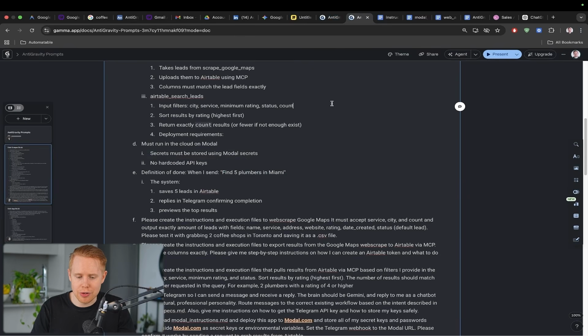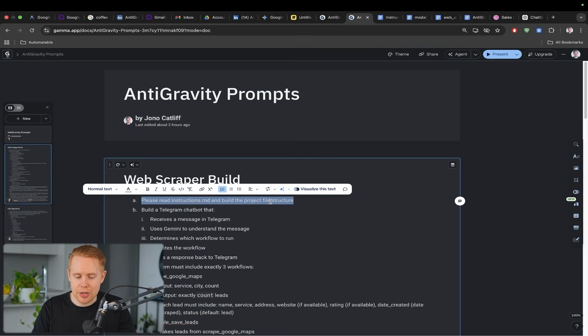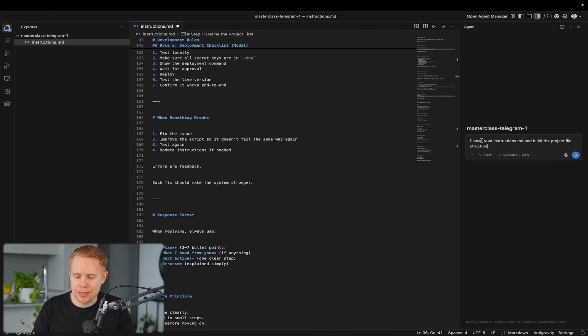And we're going to go over to our very first prompt here. This is going to be down below in the description. I highly recommend downloading this and following along, just copying and pasting the exact same prompts in so that we can ideally get the same responses. So I'm going to go ahead and copy this first prompt from my web scraper build, and we're going to paste it right in here.